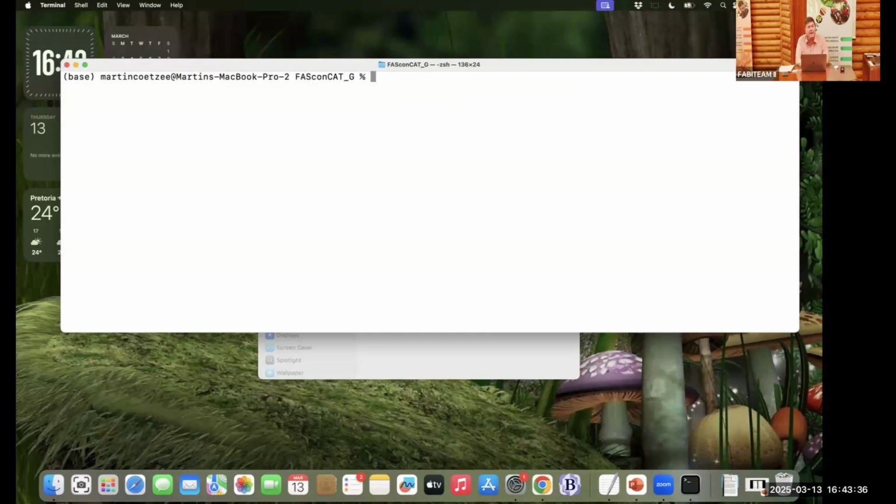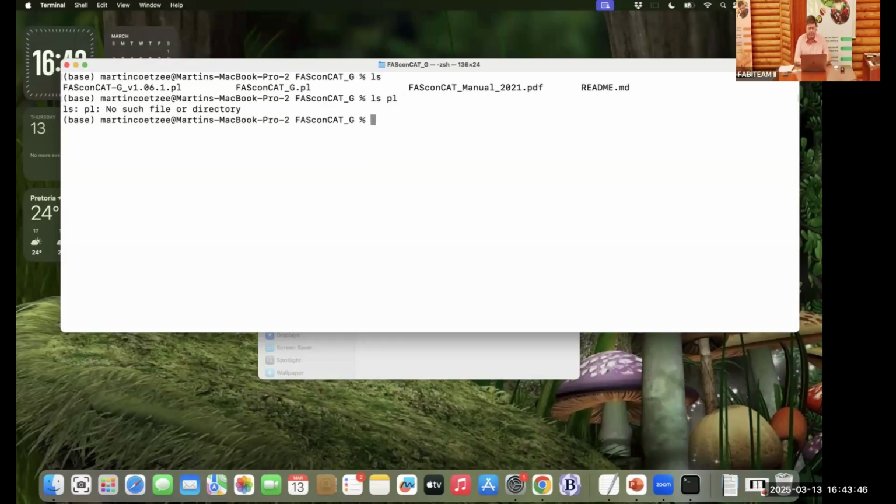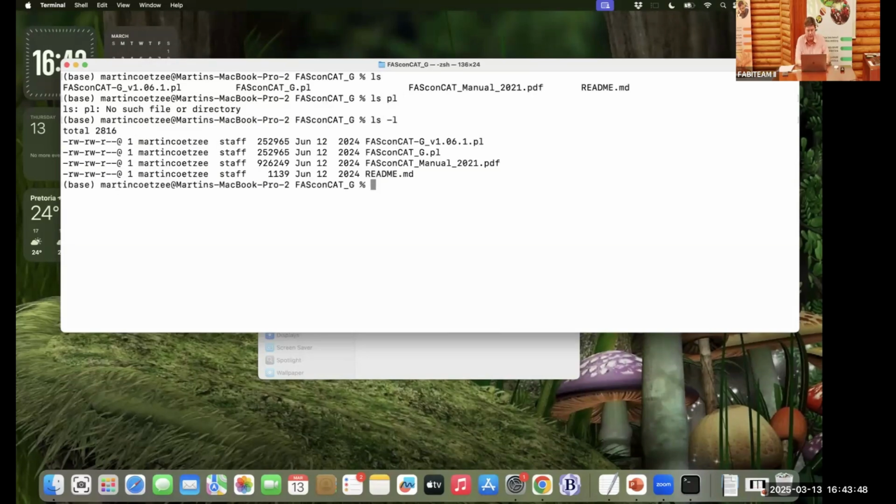Okay, so I've already downloaded FastConcat. In Linux, if you type ls, it will list the files in that folder. For Windows users, dir, as in directory.